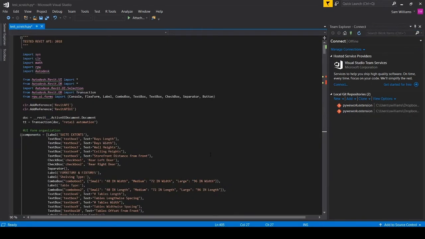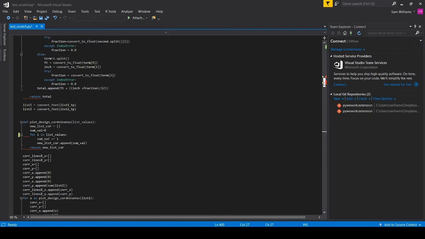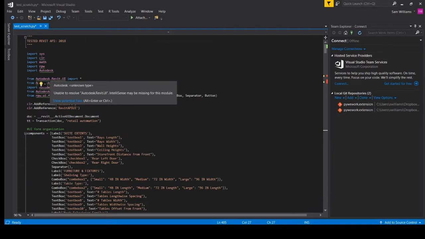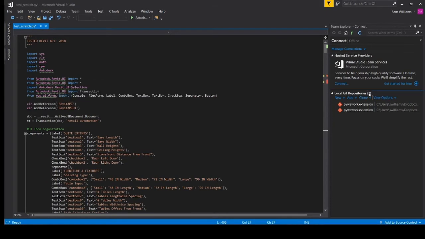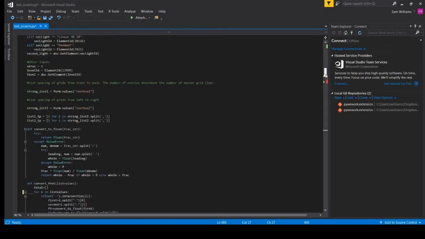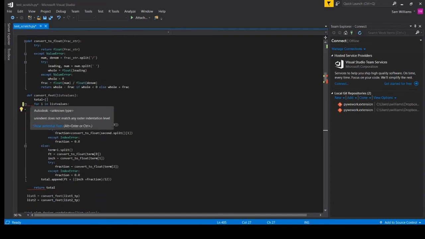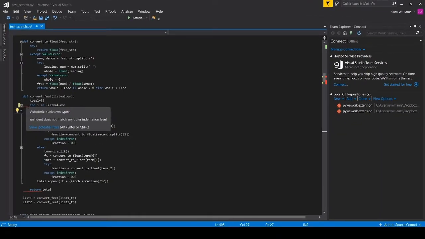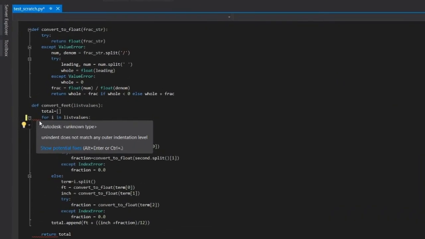Once you're within Visual Studio, it offers a vast array of tools. The first few I can go over right now show how you can use this toolbar and sidebar to look for things. You notice that there's a slight teal bar right here, and it tells you that perhaps this code that we have here, the library being referenced, is not located anywhere in the project. And it will show us how to fix that. Likewise, you see that there are red bars, and the red bars indicate potential errors and bugs. So this bug shows that there's a weird indentation, similar here.